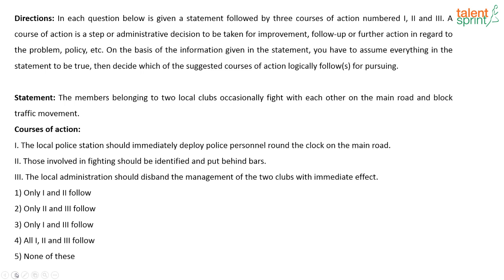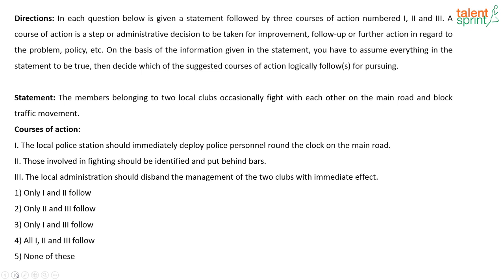In each of the questions below, a statement is given, followed by 3 courses of action numbered 1, 2 and 3. A course of action is a step or administrative decision to be taken for improvement, follow up or further action in regard to the problem, policy, etc. On the basis of the information given in the statement, you have to assume everything in the statement to be true and then decide which of the suggested courses of action logically follows for pursuing.